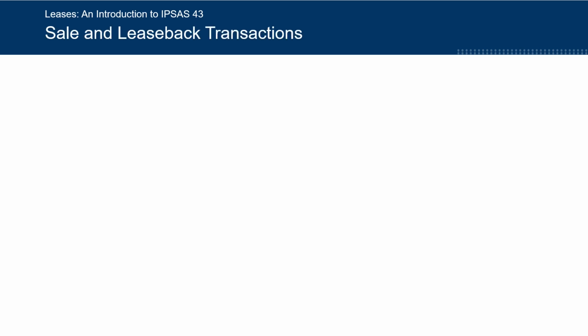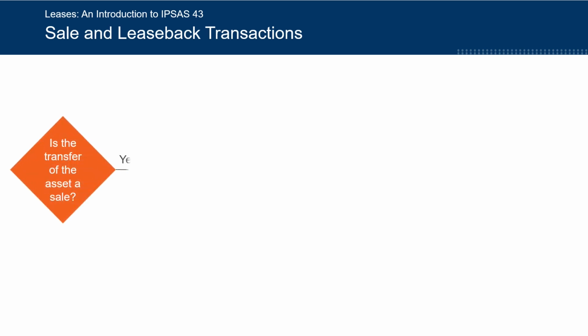Thank you, João. IPSAS 43 also includes new requirements to account for sale and leaseback transactions compared to IPSAS 13. Can you explain the new requirements, João? Thanks, Eileen. IPSAS 43 distinguishes the accounting for sale and leaseback transactions by asking whether the transfer of the asset is a sale or not.